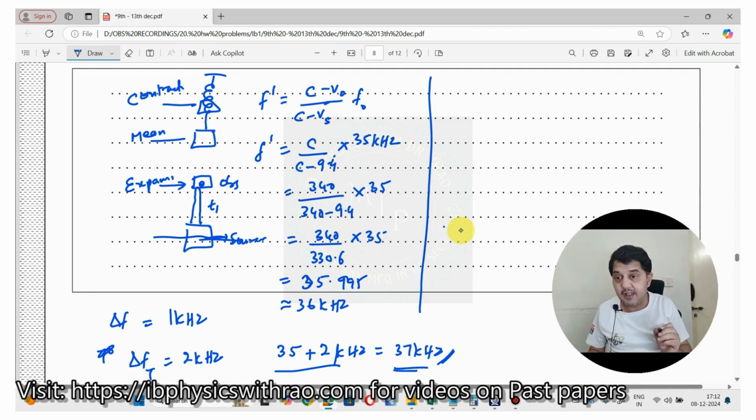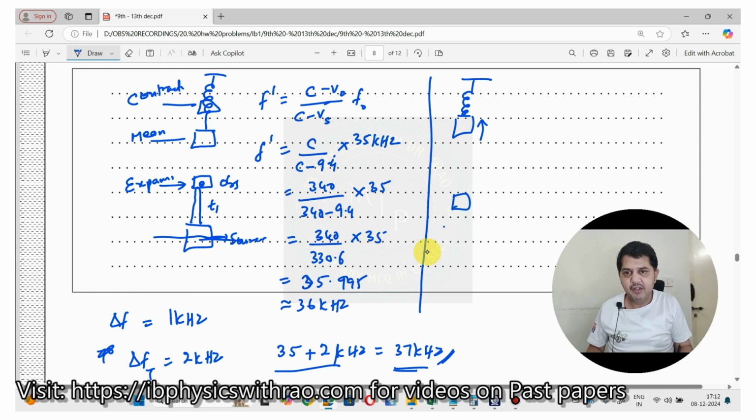What is this we have done? We have done only for the motion of the object, the mass, when it is coming down. Now who will do it for motion of the object when it is going up? I myself have to do it, right? Now let us do that also. So now what is happening? The first part is done. Second part, the spring is now here. The object is going up like this, and this is my sensor. Now in this case what happens?